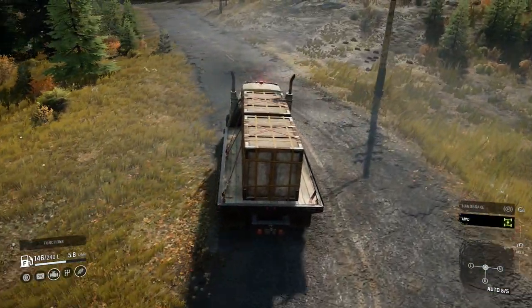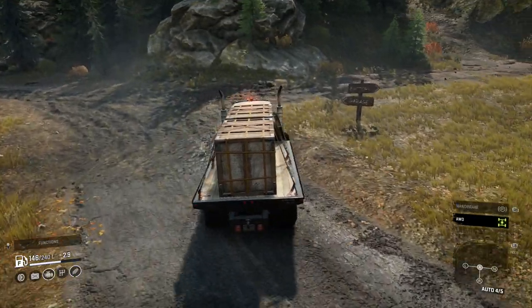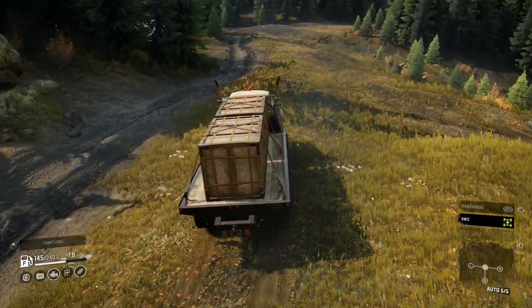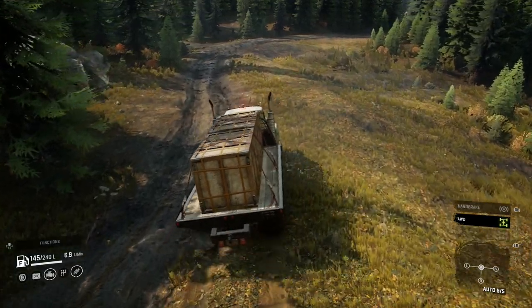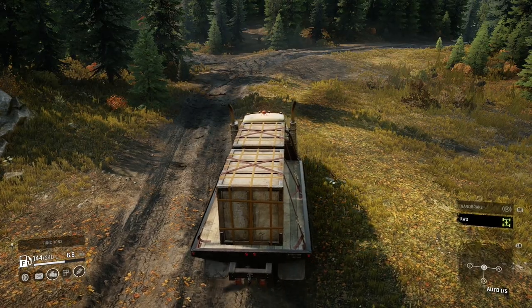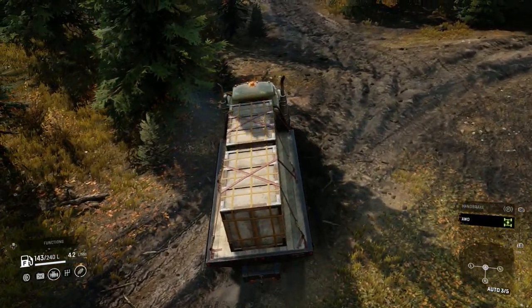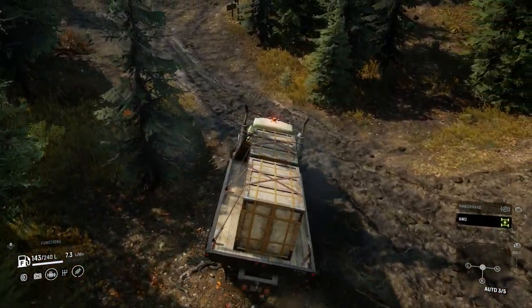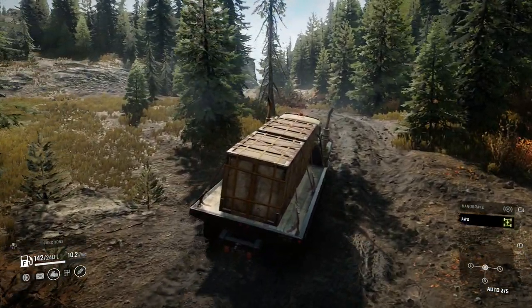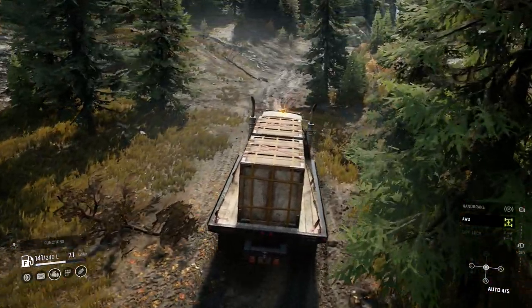But okay, now we can go ahead and open that road up. And of course, we're also gonna see if I can get that truck out of there, that Chevrolet Kodiak. Yeah, there we go. It's doing fine. I'm curious if I can take a shortcut. No, not really. Okay, well, we're just gonna go back to the same dirt road. Yeah, a little bit of a struggle. Wiggle, wiggle, wiggle. Gonna wiggle our way out of here. Yeah, look at that. Not bad. Not bad for a Fleet Star.